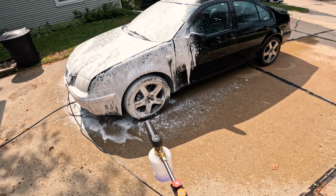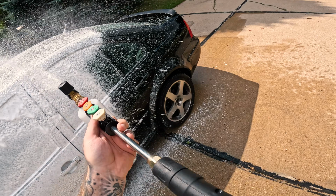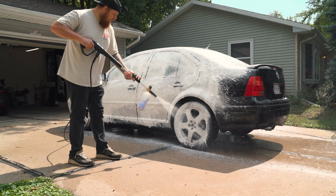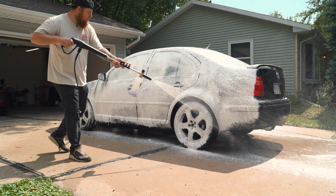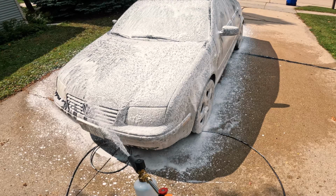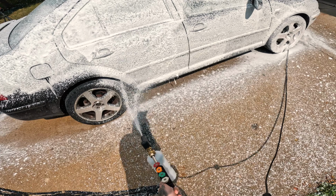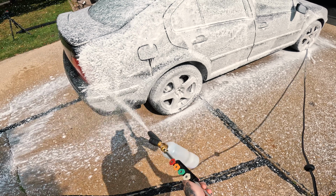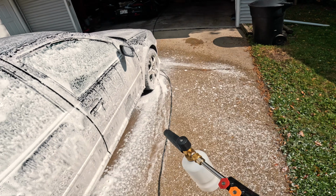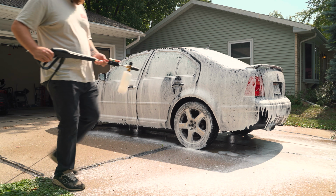This stuff smells so good. Just cakes it on, my lord. Just painting the car. Sure, let's get on them wheels too. Now the car looks like when I had it parked outside in the winter. Smells so good. I wish you guys could smell it right now.